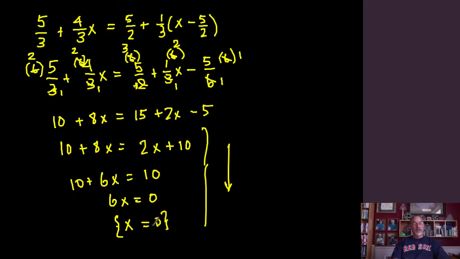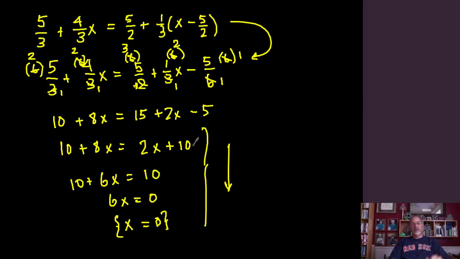So this part of solving the equation becomes much easier because we don't have any fractions to deal with. So we can remove fractions from equations by first making sure we take care of our parentheses. We then determine the least common multiple and apply the multiplication property of equality, which says we can multiply an equation by any number we want. We chose 6. And as long as we do it to every term in the equation, we're going to be okay.